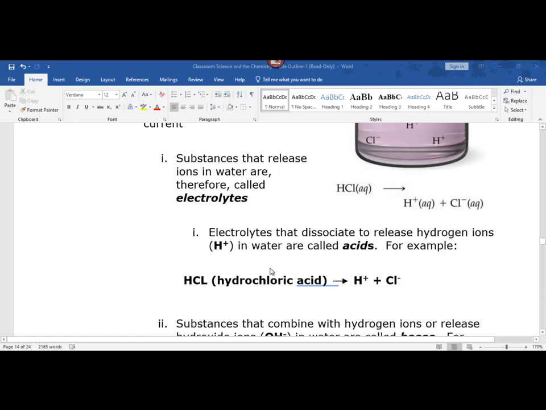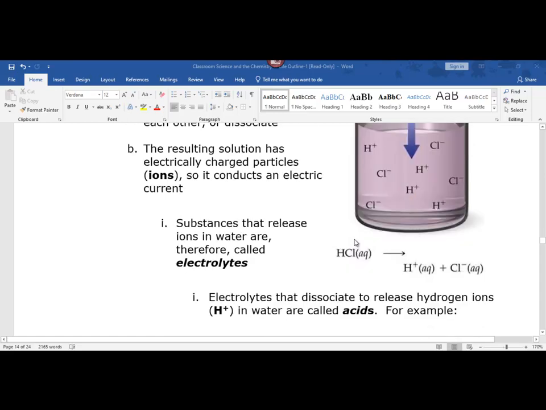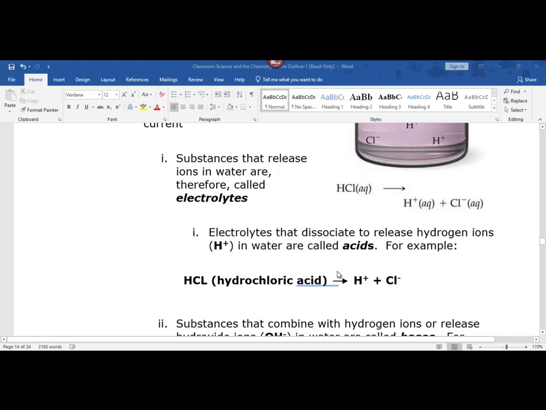So, first rule of thumb, you guys have to know what is an acid. An acid is something that when it's released into a solution like this, water or another kind of solvent, breaks apart or disassociates into an acid or acids. Hydrochloric acid, very strong, pH of about 1, breaks into hydrogen ions and chloride ions. The fact that it releases these makes it an acid. There are acids that are very strong, which means they completely disassociate, and there are acids that are weaker that do not disassociate that much.